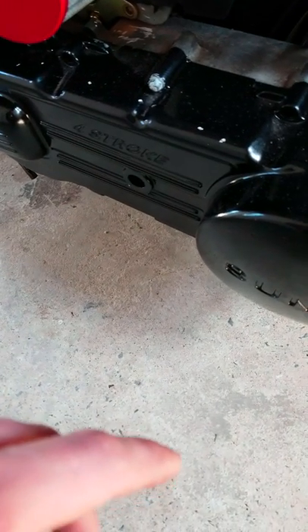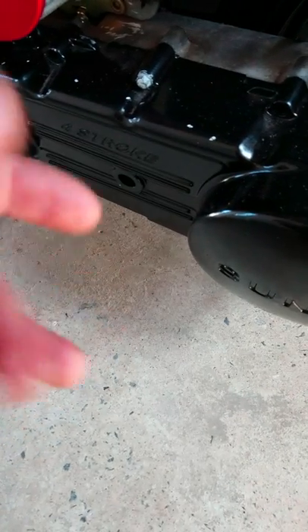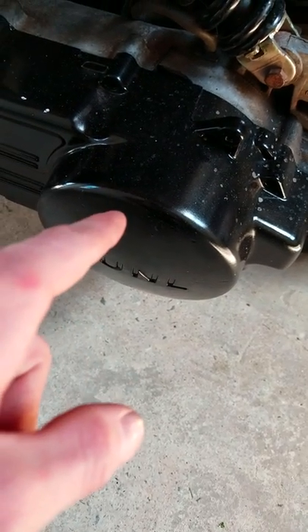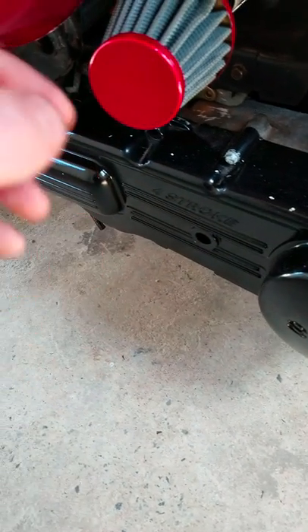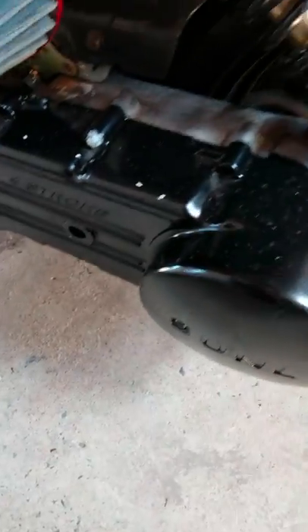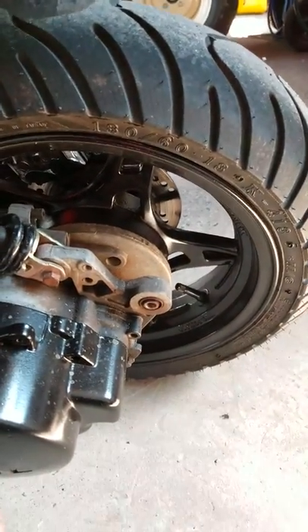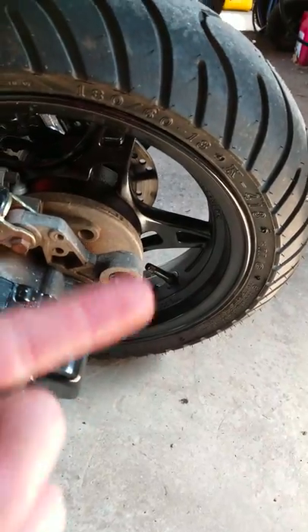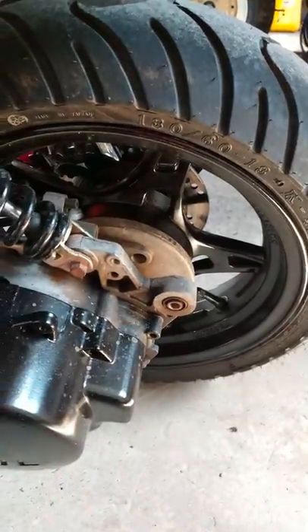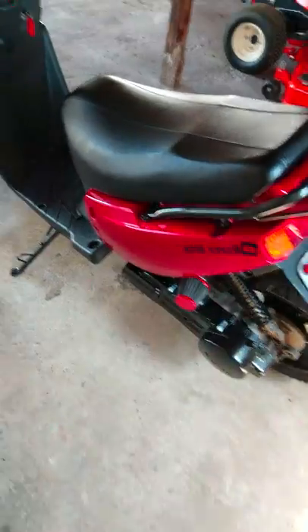With the kickstart delete, we have the 1500 RPM yellow contra spring in the back, there's a Kevlar belt, and I forget the weight size in this — I've messed with this thing so many times. Got a new tire on the back, and I got the rims painted all black so they kind of blend in. They were chrome before — if you go back to some of my older videos you'll see it, even from when it was a 50cc.